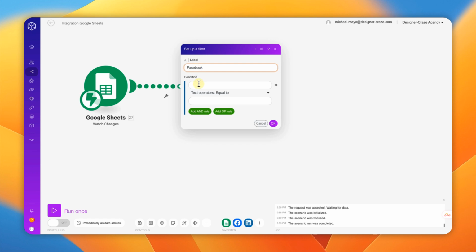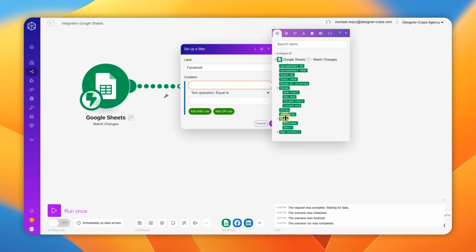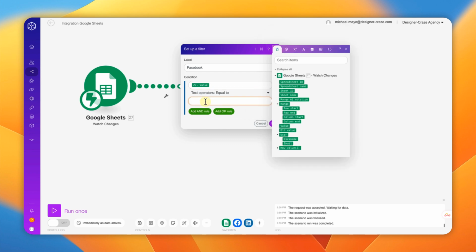Okay, and then what you do here in your conditions, you're going to need to put a value. So you're going to look down here and you're going to hit value. Okay, and then here's where the command is going to be. If you're going to put yes, that you approve it. If you're going to put complete or done, whatever you choose to put here as your command. I'm just going to put Y because the command is just going to help you if you accidentally type something so it doesn't automatically post to social media.